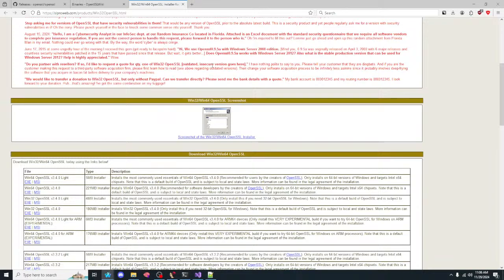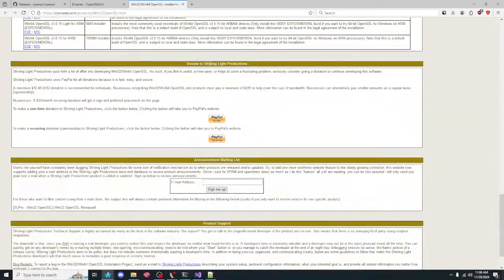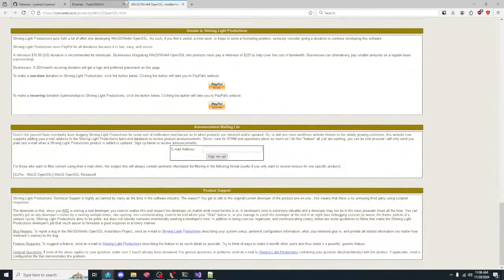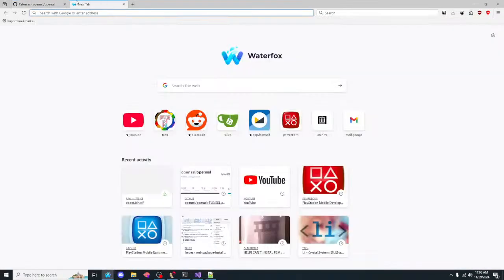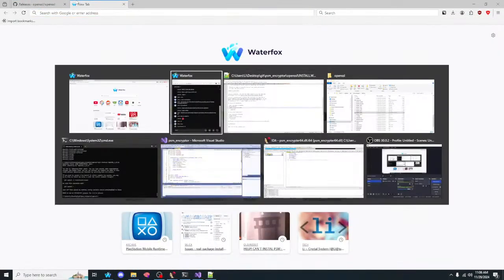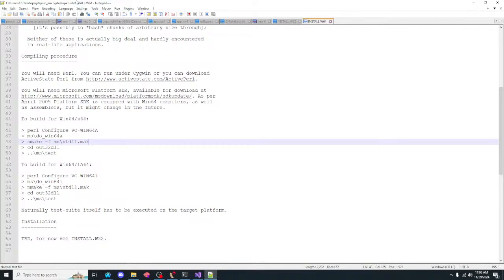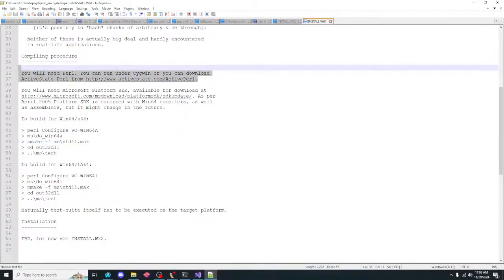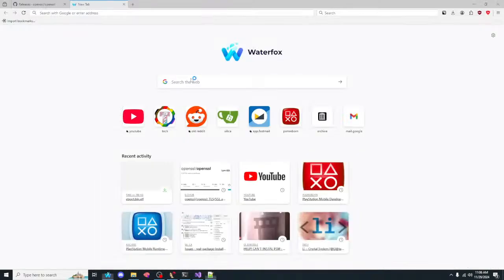Doesn't go old enough. Great. Okay. How do you run Perl on Windows? You need Perl. You can run on the side run or download ActivePerl from here. Okay.